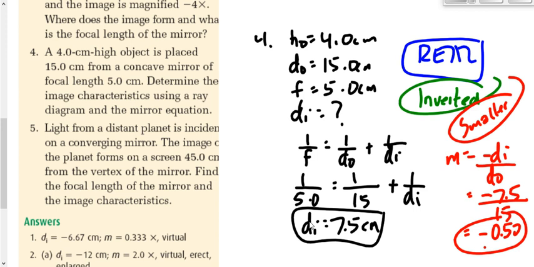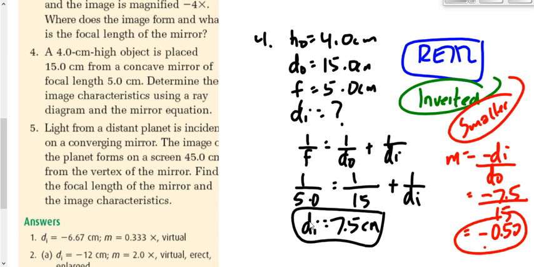Good? Yep. Could you also solve for the image height and then compare the two? Yeah, absolutely you could. I forgot that you had the object height given to you there, which is 4 centimeters. I think this calculation is a little bit easier in terms of the algebra rearranging, but for sure, if you solve for the image height, you would have found that it would have been negative, which would have told you that it was upside down, inverted. And you would have found that the image height would have been 2.0, which clearly means smaller than the object. So yeah, that works. There's almost always more than one way here, at least one way to calculate, often two, and patterns and so on. There's multiple ways of getting these.